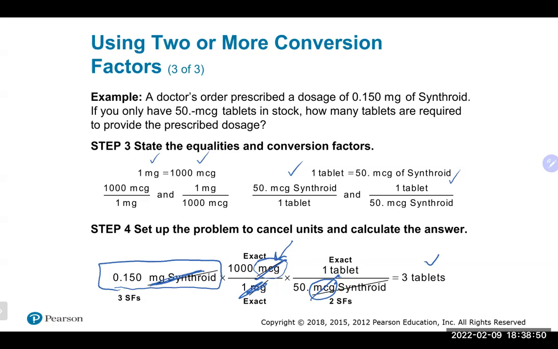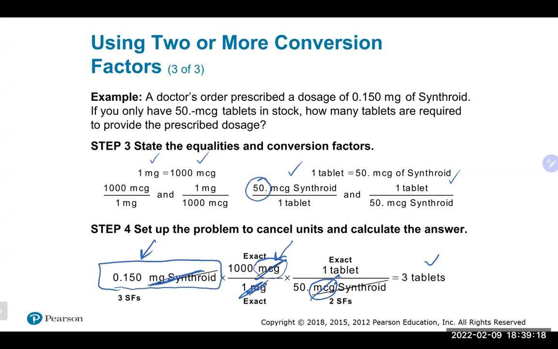Now, in terms of significant figures, milligrams to micrograms is metric to metric, so we wouldn't worry about it. Technically speaking, the one that they gave us here is a measured value, so we should look at it, which is 2 significant figures. And this original value has 3 significant figures. Technically speaking, if we were going based on significant figures, we should end up with 3-point-something tablets.